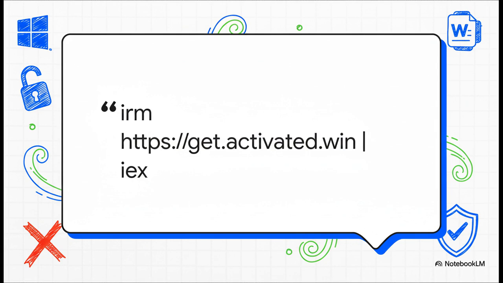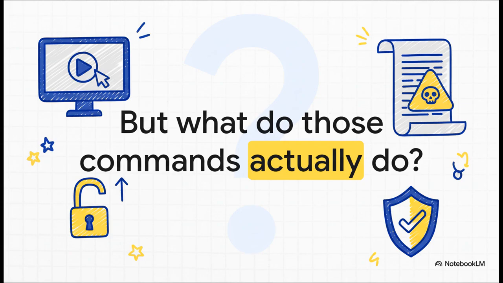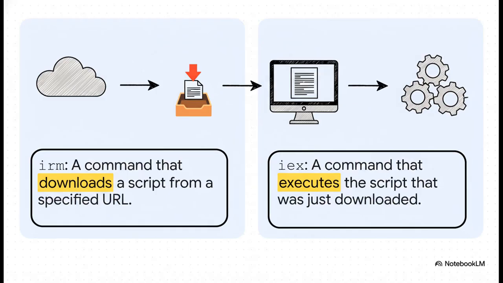It's so short, right? Just two little commands with that vertical line in the middle, which is called a pipe in the coding world. Okay, but hold on. Just copying and pasting some code you found online into a super powerful tool like PowerShell, that's something you should always be careful with. So the big question is, what are you actually telling your computer to do here? Thankfully, the project's developers are pretty open about this and they break it down. Well, it turns out it's a pretty slick two-part process.